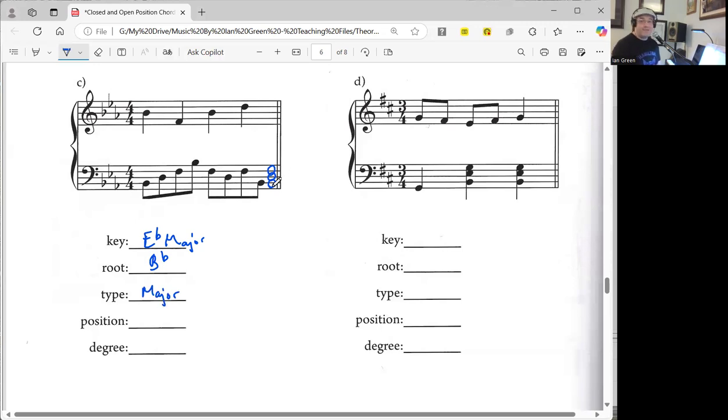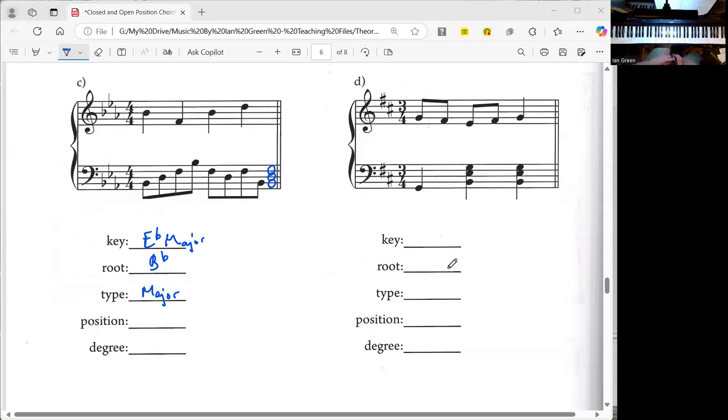Now the position, that's the interesting thing, is that because we're in the scale of E flat major, but the chord we're given is B flat, we want to think about where B flat is in the E flat major scale. What note is that? So we want to go over to the piano and find that. So we start on E flat as the tonic. First note, second note, third note, fourth note, fifth note. So the position of this chord is a root position chord, but the scale degree of this chord of B flat major is the dominant or 5th note of the E flat major scale.